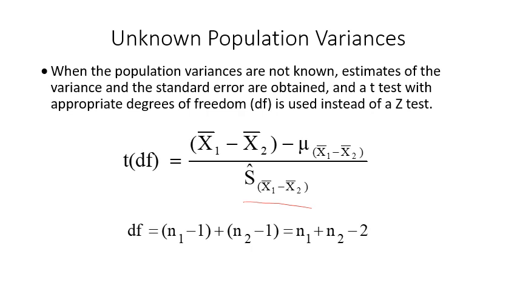With an independent samples test, the degrees of freedom is equal to n1 plus n2 minus 2. That is because there are two possible points of variability, because there is a sample 1 and a sample 2, so it's sample 1 n plus sample 2 n minus 2. So if you have a sample of 10 and a sample of 10, it's going to be 10 plus 10, 20 minus 2, so 18. Your degrees of freedom is 18.